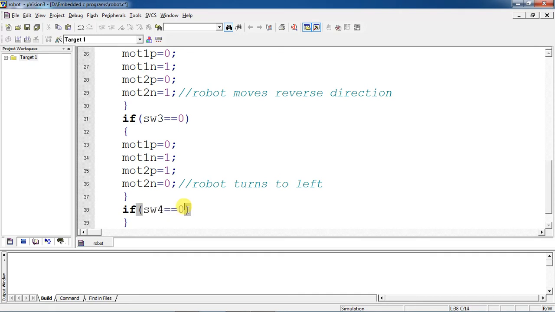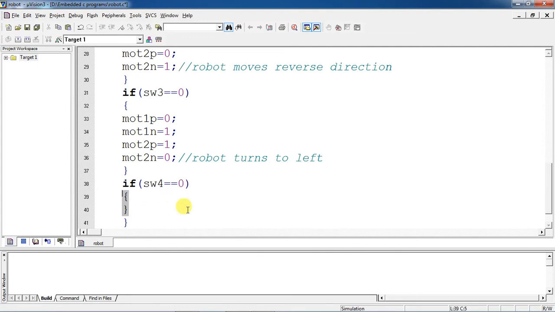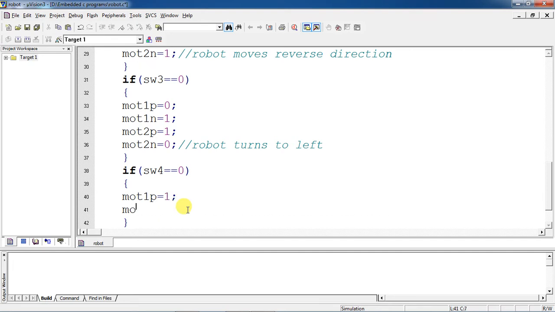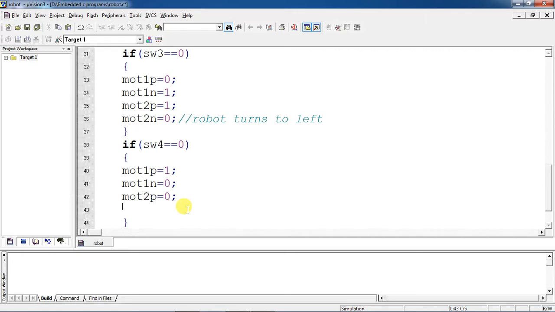In the fourth switch condition, it is quite opposite to switch 3. So the first motor positive pole is 1 and negative pole is 0, and the second motor positive pole is 0 and negative pole is 1.